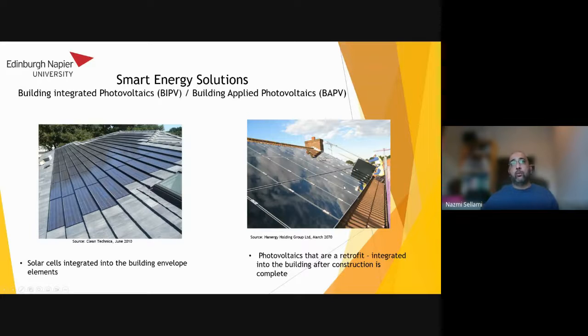On the right-hand side, we have what we call applied photovoltaics. Basically, we talk about an existing building, and you just install on top of your surfaces. It could be the roof, it could be the facade, but they will be installed on top of your structure. What I want to focus on, on the left-hand side, is BIPV, what we call the building integrated photovoltaics system, where the solar panel and the PV cells replace the structure and become an active component of the envelope of the house. So this starts with the design.